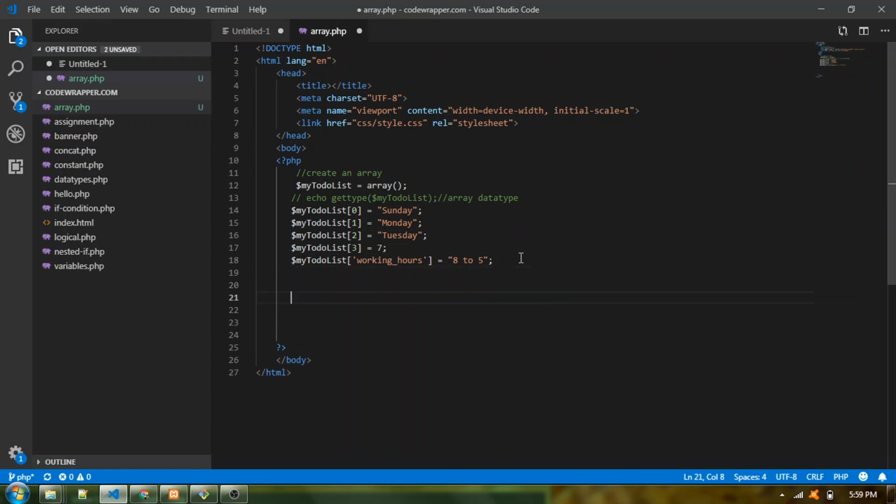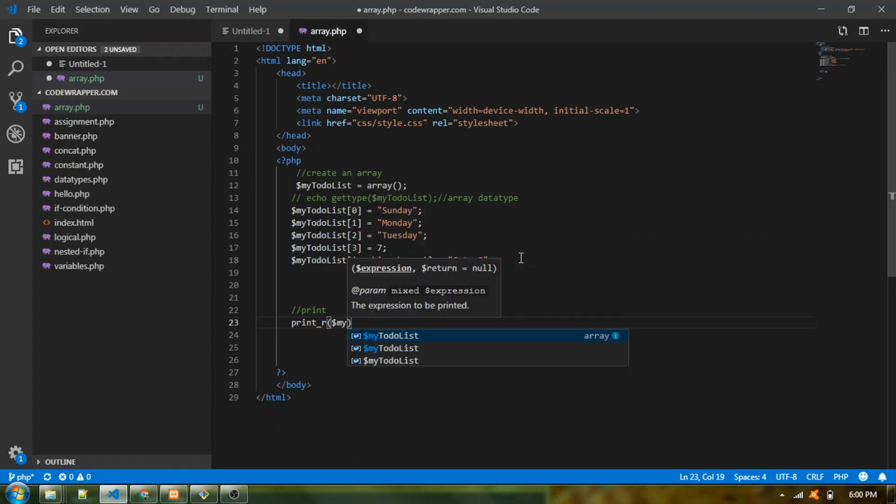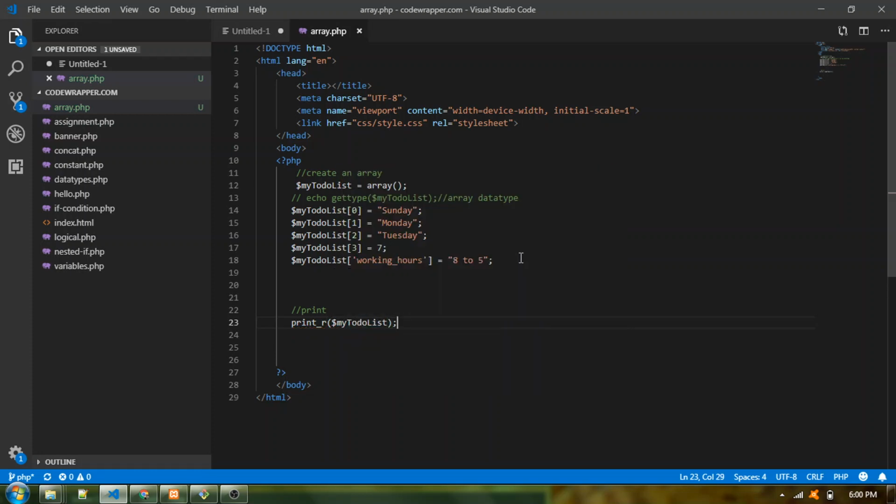Now I want to print. So how am I going to print this? Printing, in the sense, you are planning to print the whole pack or some set of data which is available in the array, just for printing. That will not allow you to do any modification in this array. So if I want to print, there are 2 functions we can use. One is called print_r. So I'll use the first one like this.